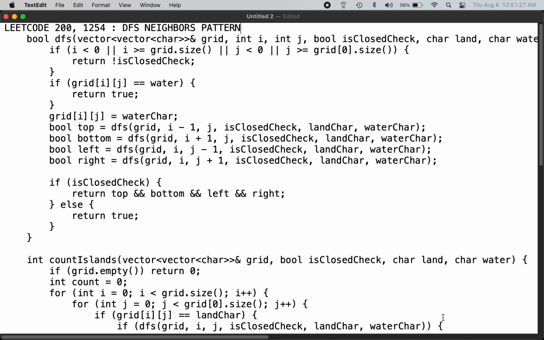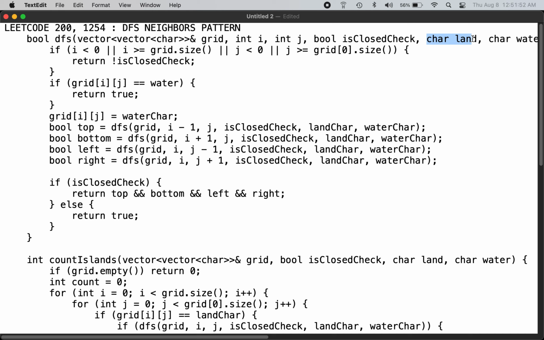In number of islands, there is a flip of which is land and which is water. So I thought, let us use the characters land and water, rather than actually using ones and zeros. So we can parameterize what the land represents. Is one land or zero land?